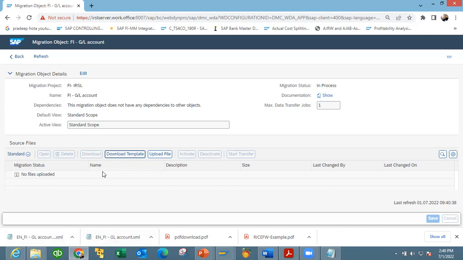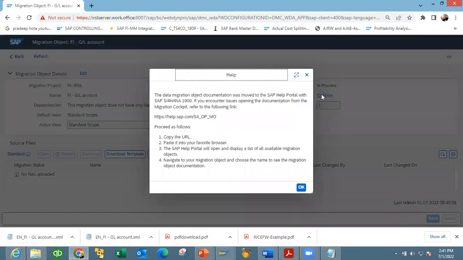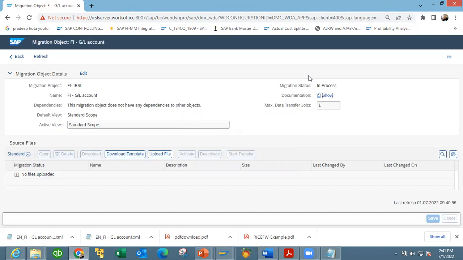But when the download happens, it will give you requirements. You can show the document here. It will give you a requirement for which you need to do your download. When you're done with the download, you come here and upload the file. It takes you through a series of steps. And 1,000, let's say, for example, GL accounts can be created in less than 2-3 minutes. Right, so that's the robust nature of your migration.